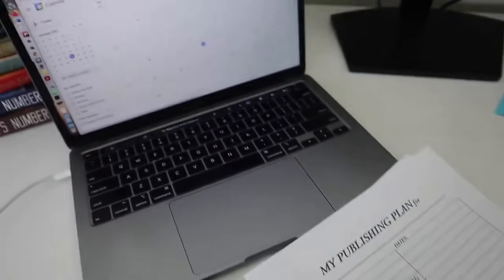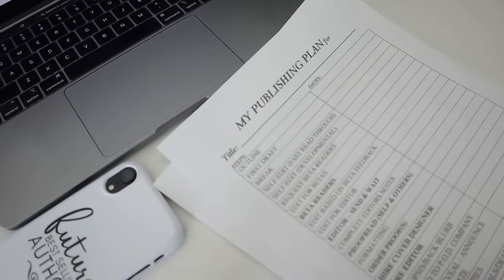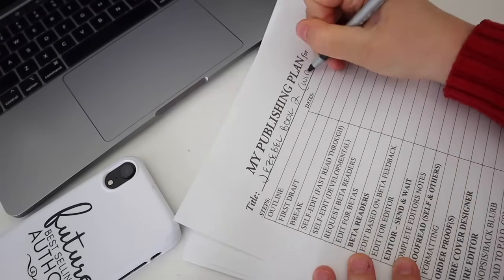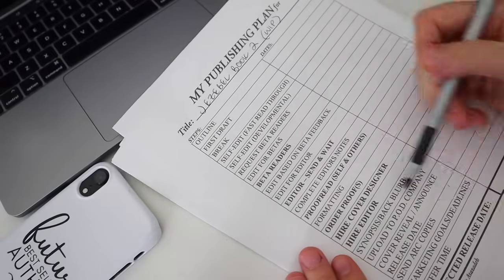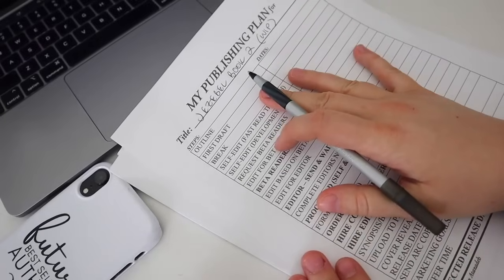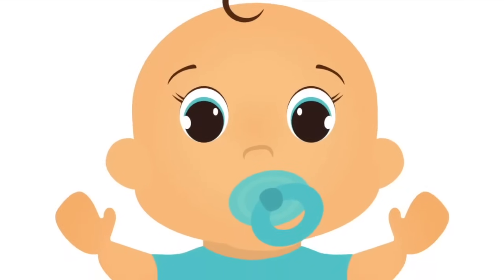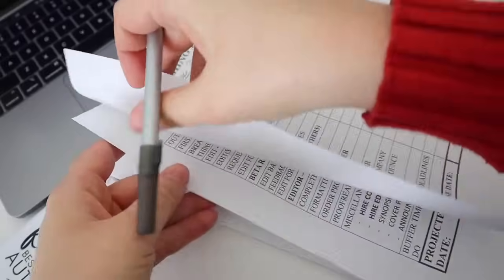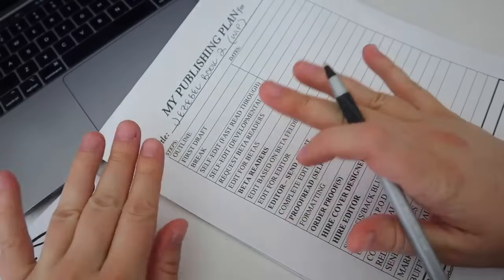So at this point, I actually think the most helpful thing to do is I've got a calendar pulled up, and I'm going to work on, again, I don't really have a name for this, so this is the work in progress title, Jezebel Book 2. Okay, so I'm gonna give you an example with that, because that way I really can show you how it's a guesstimate. Like, I honest to goodness don't know, especially with a baby on the way. I have no idea what this is gonna look like. So I'm gonna walk through the one that's just for 1 book, but again, there's a 3-book option, and then you have how to use this template and all the steps explained in detail, so you can check that out after this video for sure.